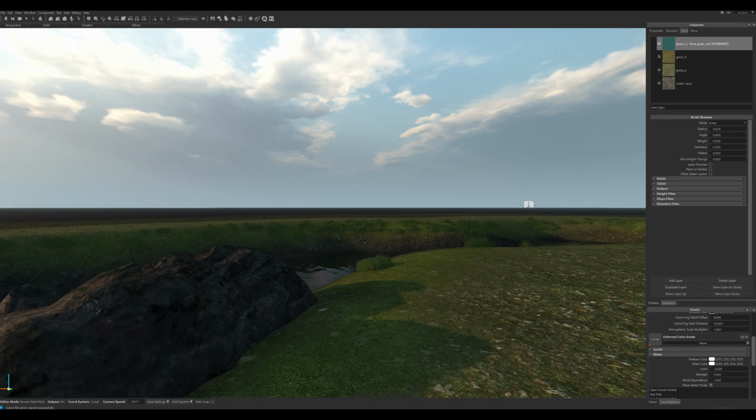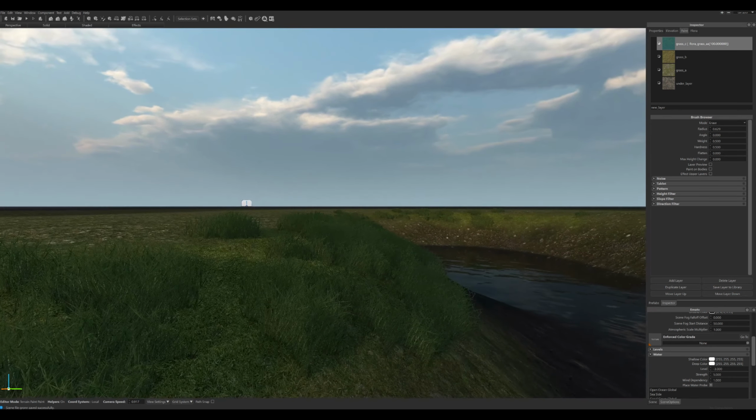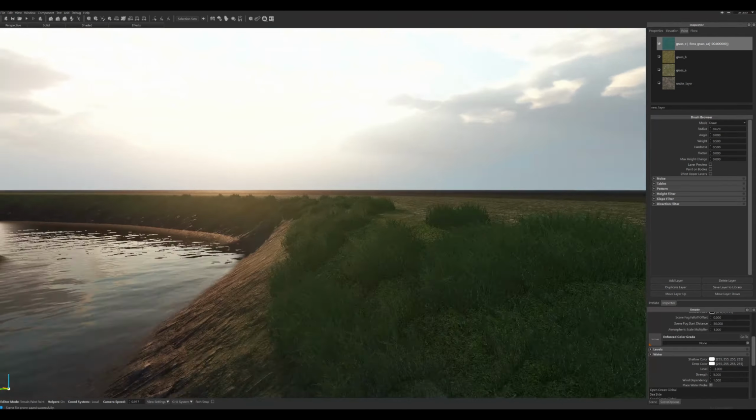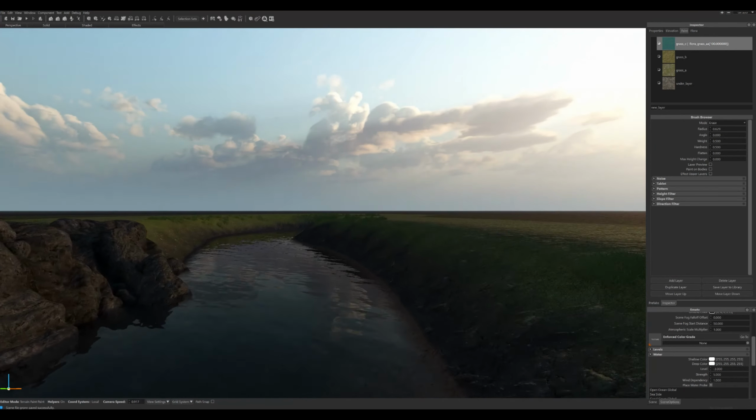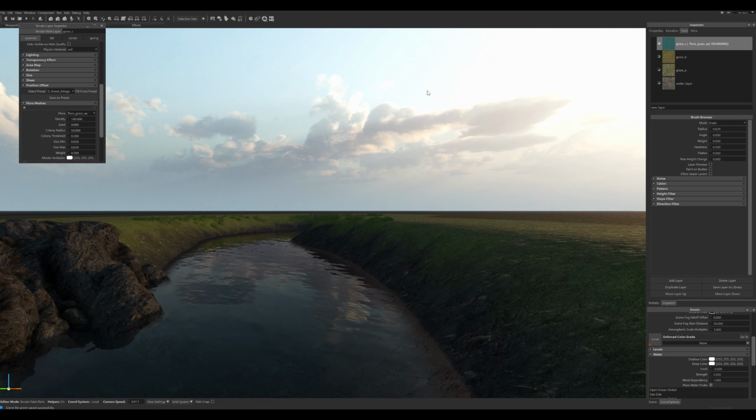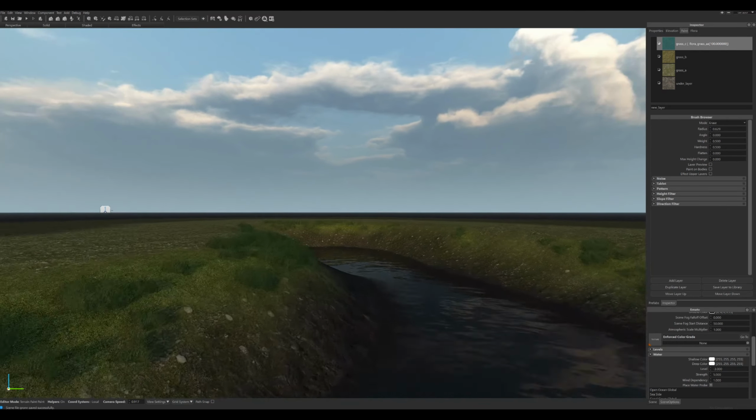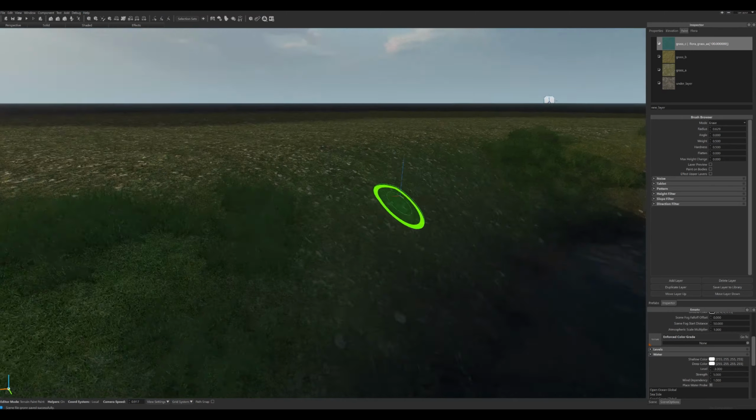For the sake of this video, I'm just going to go with this very simple grassy texture. Because this is supposed to be moss lining a bank, I think we want it to be as thick as possible. So let's try and change the density to a low point so that we get a lot. You just want to play with these settings to try and find the value that works best for you. So I'm trying to get a really thick amount of grass around the edges.